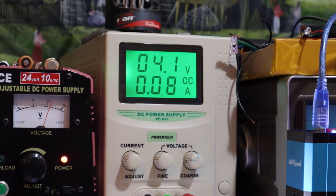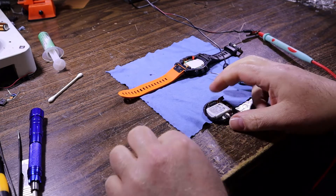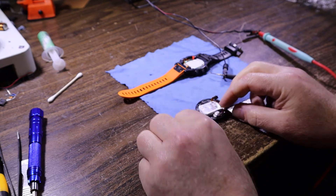As a comparison, probing the old battery again - it also has an open terminal voltage of 3.6 volts, about the same. Applying charge current, it appears to do the same thing. But that doesn't mean the old battery actually has any capacity - maybe the higher charge current was too much for it. We've got the new battery, so we may as well go ahead and replace it and see what happens. It might behave differently in the watch, and since it was a runtime issue, there aren't many other options.